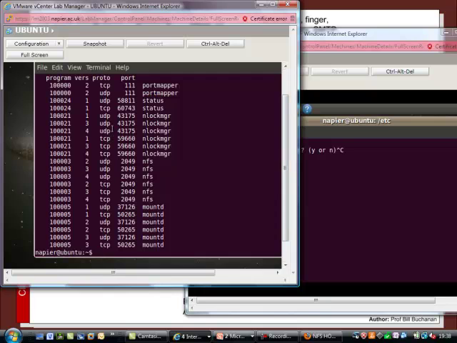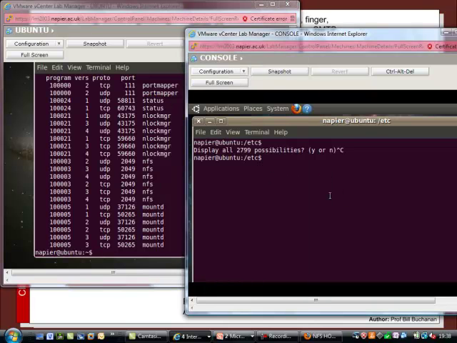We can see the protocols and the basic versions of them. We have NFS, which is a remote file system. We have mountd, which allows a file system to be remotely mounted. We also have lock, which allows locks to be put on files. And there's also a port mapper here. Okay, so over here it's possible to run rpcinfo.